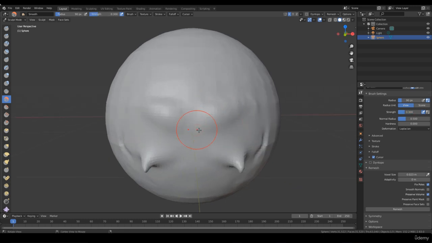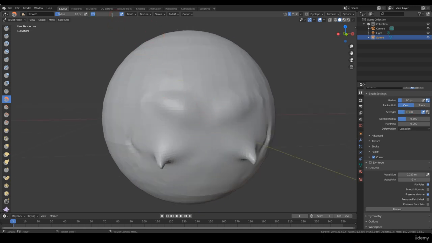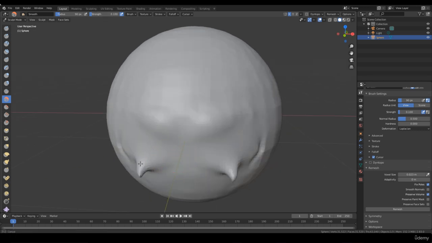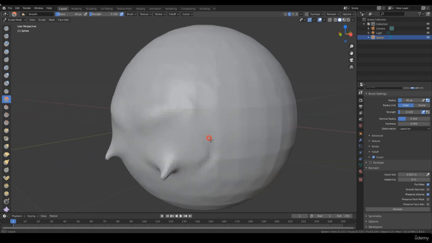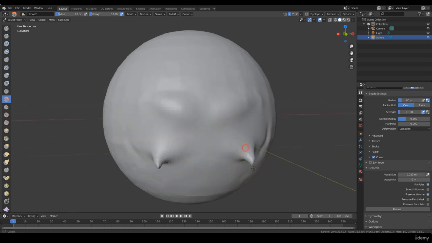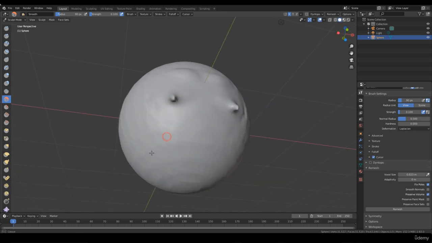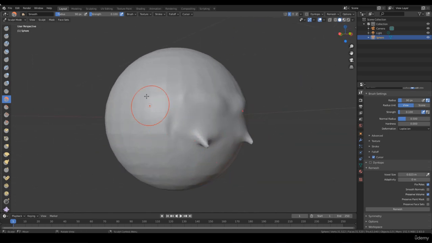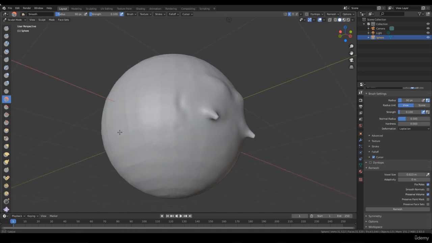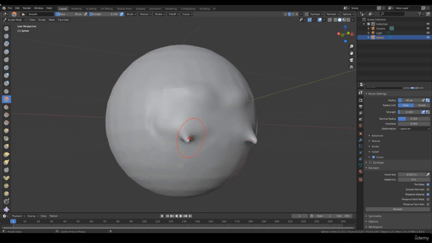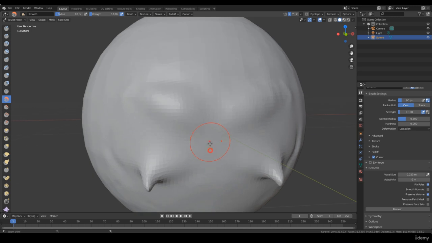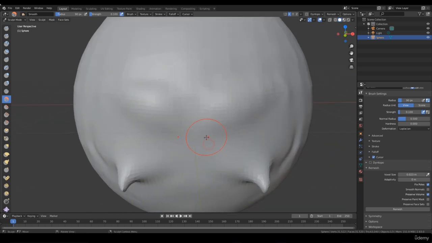So now if you smooth, even bring it down some more. So now if you smooth, you're able to smooth out the mesh, but at the same time, still being able to keep the shape there. All right. And as I said, I do that in my beginning stages of my sculpting. I keep the smooth at a lower level. And if I start to have more and more subdivision and more details, and it's going to be harder and harder to smooth out the mesh, that's when I crank up the strength here to a higher value.